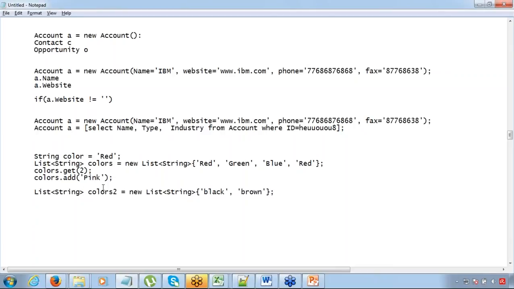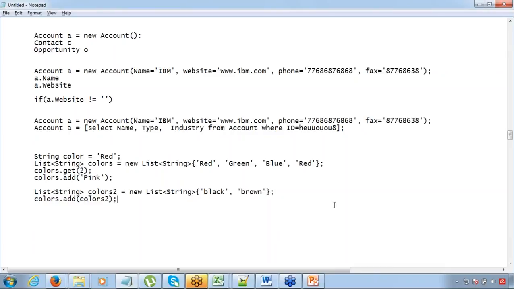So I have got another list called colors 2. I want to add all these values to this list. I can obviously go and say colors dot add colors 2. Correct. So this way you can add one list into the other list and all that stuff.